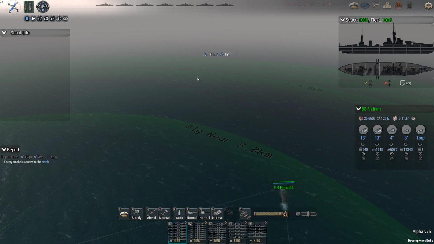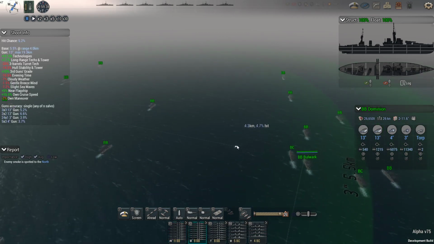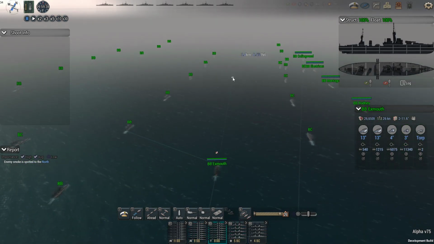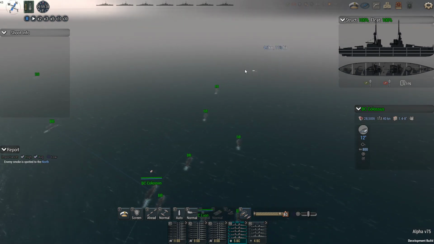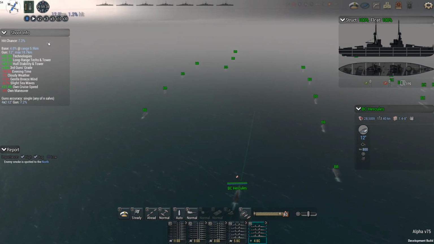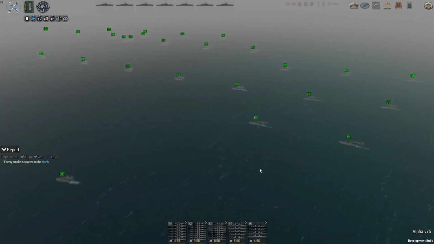So Division One, yeah, stay at full speed, and I just want you to go like this. Division Two, I want you to... No, where's the lead ship? Go like that. And three, I want you to go like that. Battle cruisers, I want you out front. If we can get you out front. And Hercules, we'll just do that. And then we'll watch the game just absolutely throw a hissy fit.